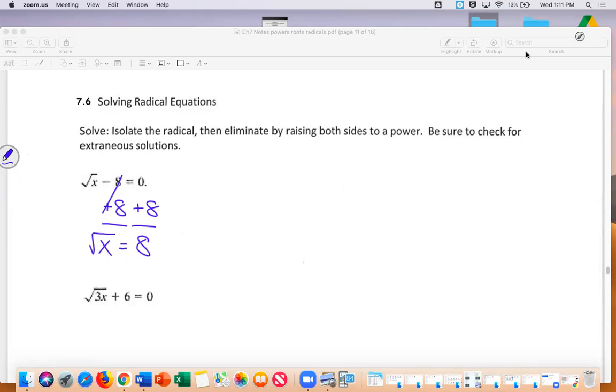So Zach, to undo the square root of x, we square it. All right, and I think you already knew the answer was going to be 64, right, Zach? Because the square root of 64 is 8. Make sense? Okay. And if that was a -8, we would still get 64, because the square root of 64 could be a +8 or a -8. And that was one of the questions on the test. So I'm kind of giving you a hint. Some stuff might have a positive answer and a negative answer.